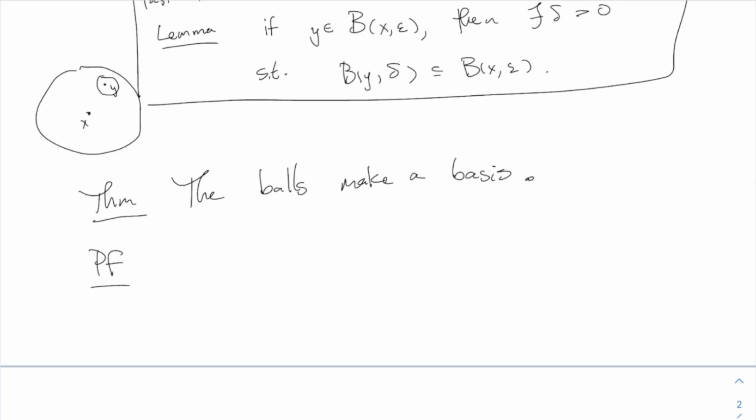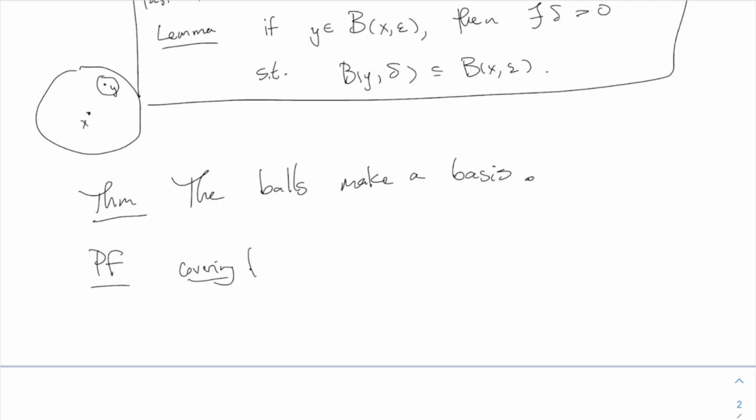Yeah? Remember, one of them was like a shrinking property. Yeah, that's the second one, which is the more complicated one, a shrinking property. That's actually what the lemma is going to be used for. Anyone remember the first one, which is much easier? Remember, the idea of a basis is that it consists of a bunch of simple open sets. The basis sets, first of all, they have to cover the entire space, and then also they have this shrinking intersections property. So the first is the covering property, and this you just have to demonstrate.